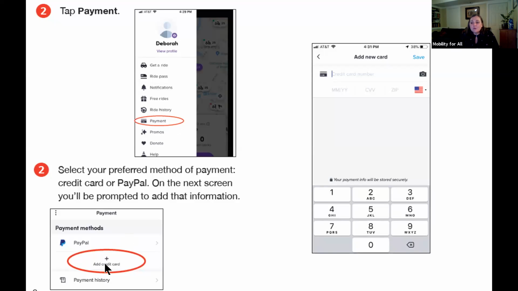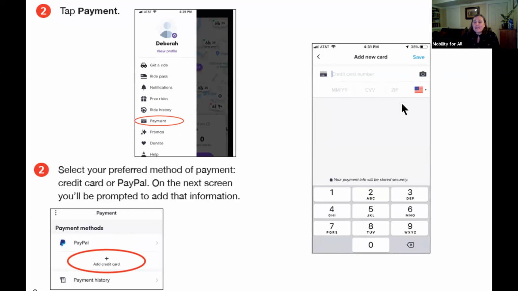For payments, you can add a credit card, PayPal, or Venmo. They have a bunch of different options now, and it could be a debit card as well. Sometimes they have the ability to take a picture of your credit card so you don't have to manually enter it in. I like doing that because when I'm typing something in, I inevitably make a mistake. There's the month and year, the CVV number, which is the 3-digit number on the backside, and then the zip code.